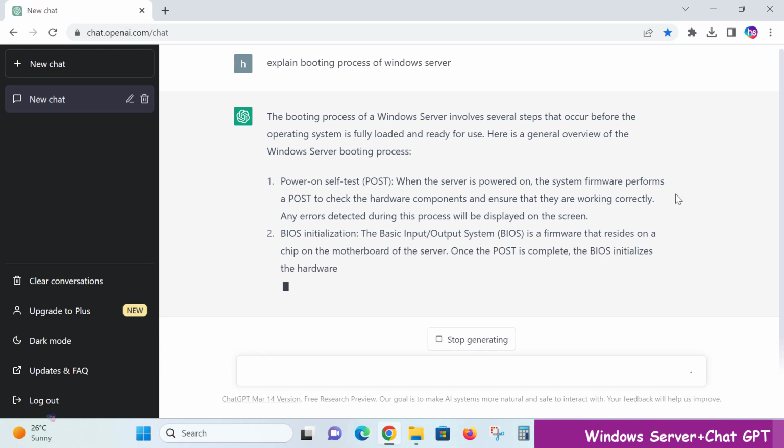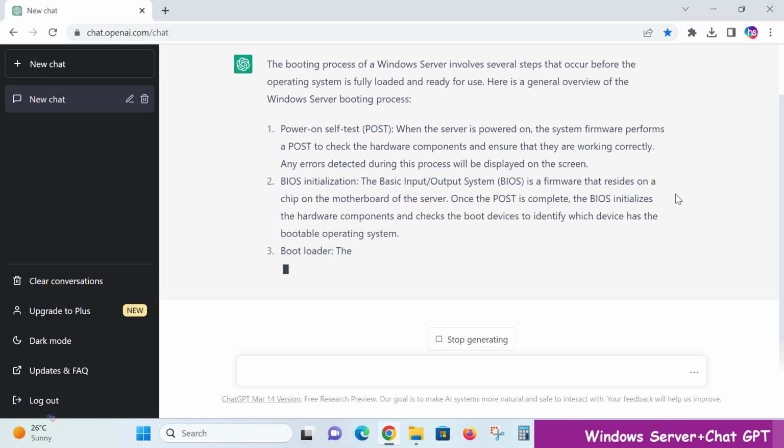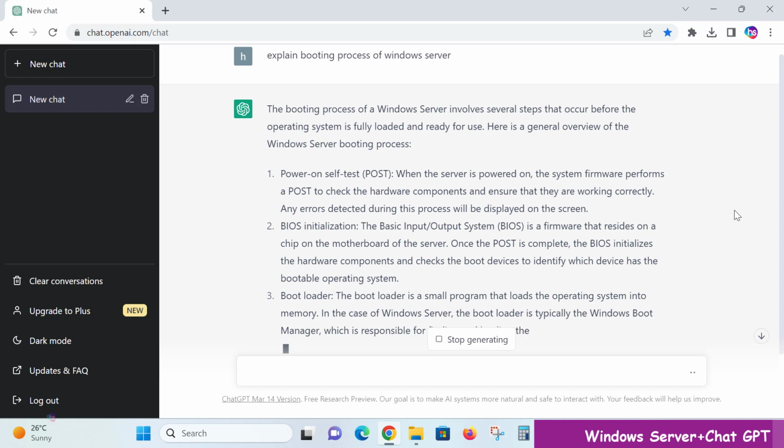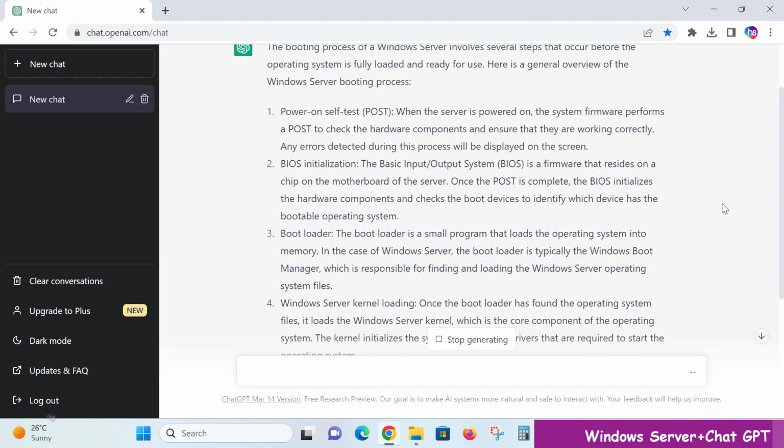So let's see the Windows Server. Why I am making this video lecture is that it's very important for those applying for Windows Server basic administration, and who want to know how the step-by-step process is involved in the Windows Server booting scenario. So let's see here, the booting process of Windows Server has several steps. Yes, when we switch on a computer system like a server machine, these steps are essential to explain in an interview. And those seeking a position should understand them step by step, then only they can resolve their own issues.